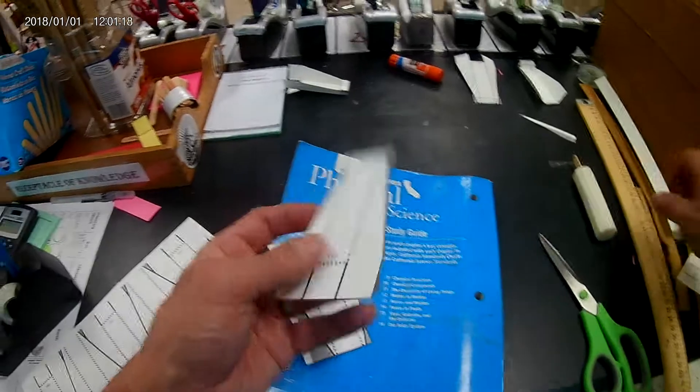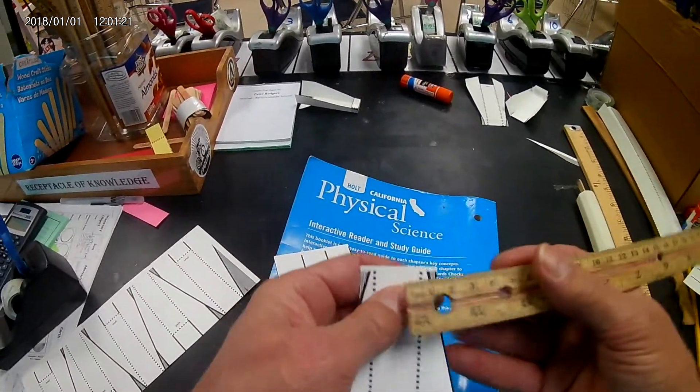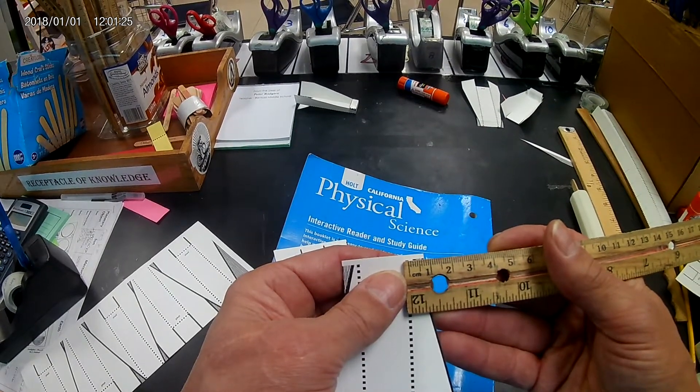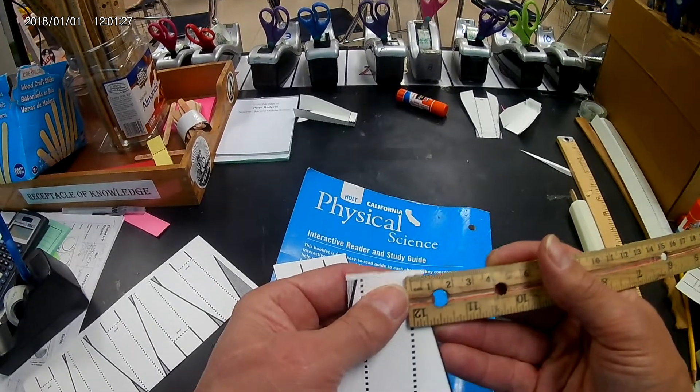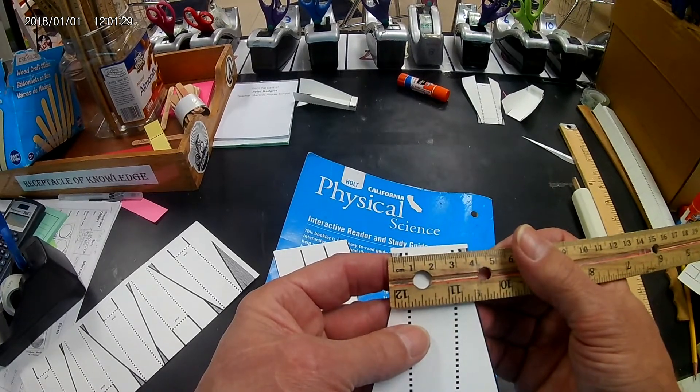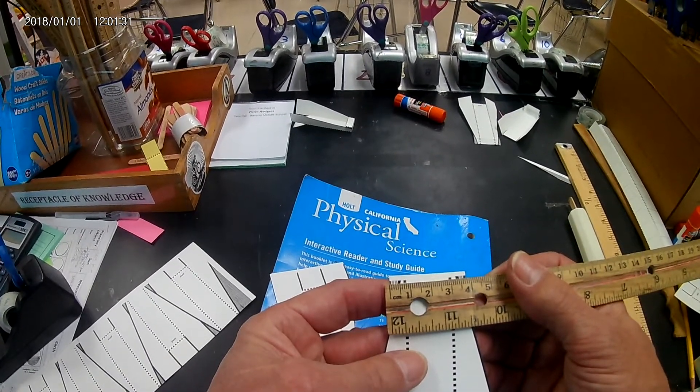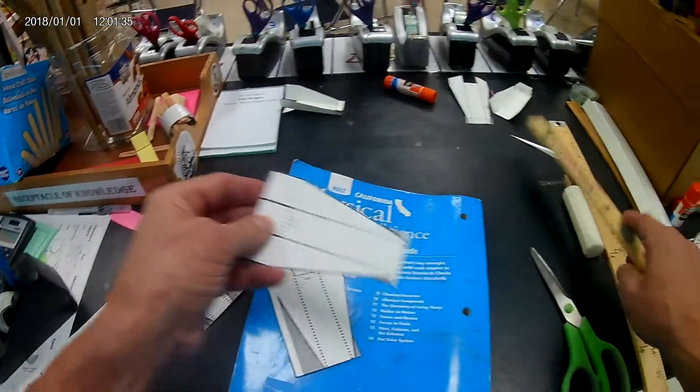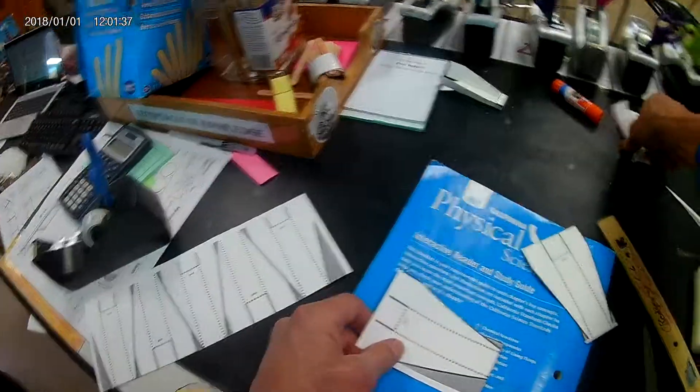And then I used my ruler, and I measured, and I said, oh well, look at that. That's just about, look at that. That's eight millimeters. And how many on that side? Eight, seven millimeters to the edge of that little dot right there. Why is that important?